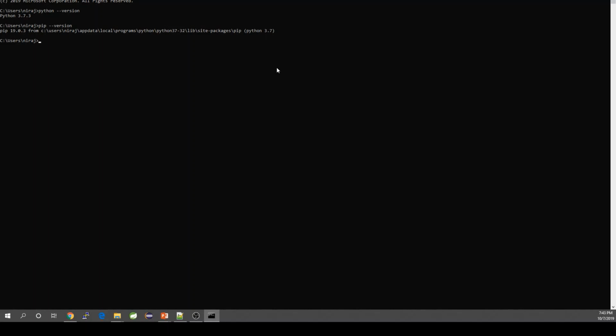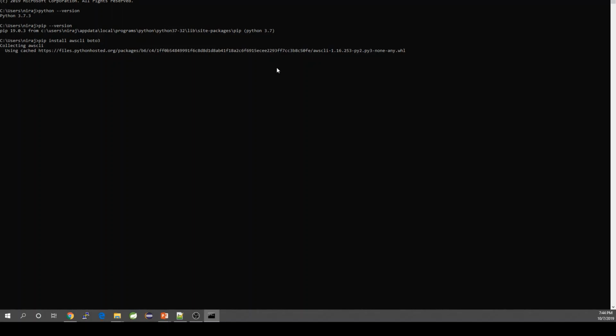Boto3 uses the key configured in the local environment to interact with the AWS services. So what we are going to do next is use the pip command to set up the AWS CLI. We say pip install and then the package names, which are awscli and also boto3. So these two packages I'm going to install. If you have these two packages installed and they're not working somehow because the packages are not of compatible versions, you can add -U for updating the package. Otherwise, if you are doing it the first time, you can go with this command to install afresh.